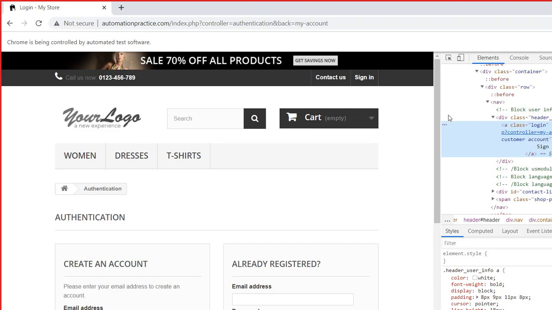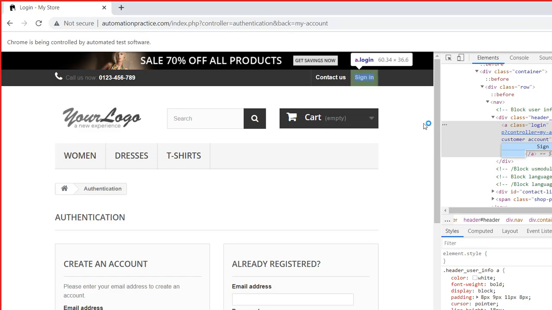But if you double click on this sign in, can you see with the sign in word, it has some other thing? It has some empty spaces, right? So that means when you say link, between the greater than sign and the less than sign, everything is link text, right? So if you write this syntax in another way, there is another way you can identify that object. Let me close the console. You come here, and let me comment this one out as well. And then I'm going to write the syntax in another way.